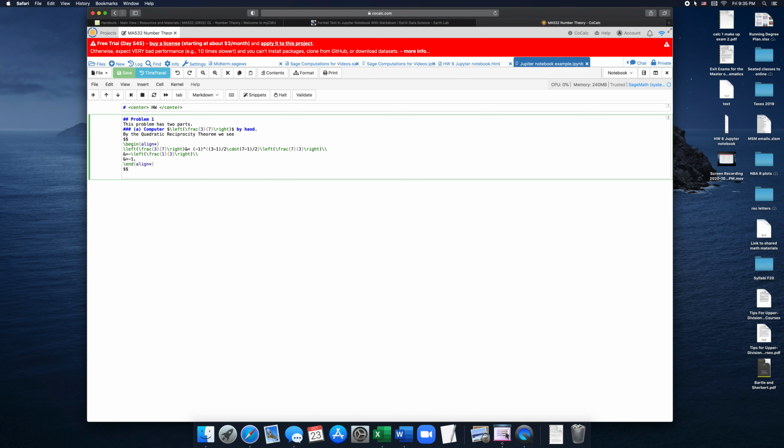And so what does that say? The Legendre symbol is -1. Remember, that means that 3 is not a perfect square mod 7. Cool, so I finished that problem set. Now let's think about part B. And so what would part B look like? Let's put that here. So part B, again, just making this up.